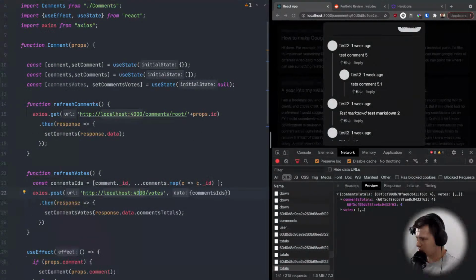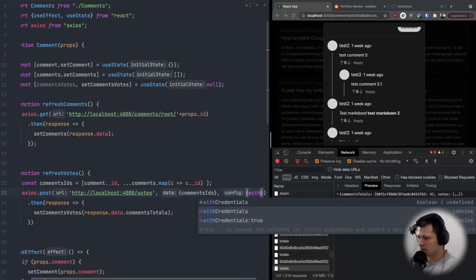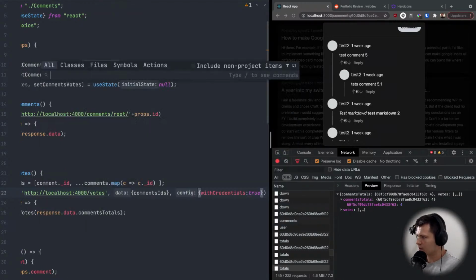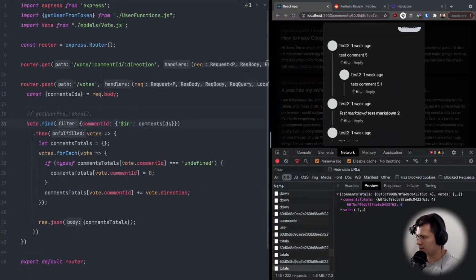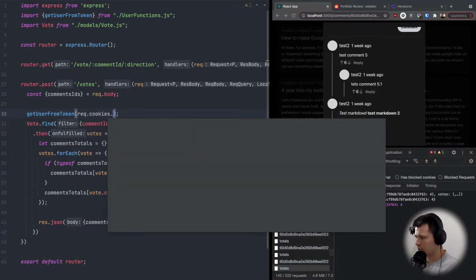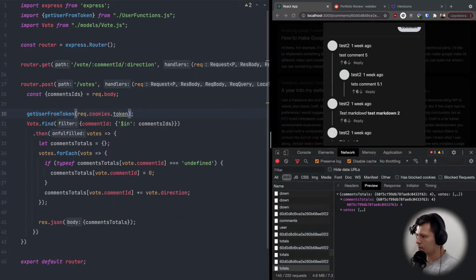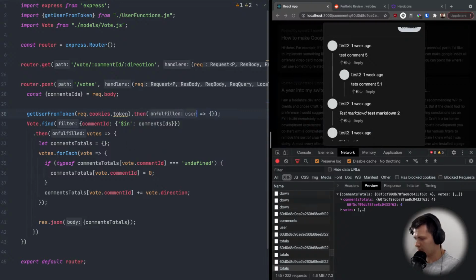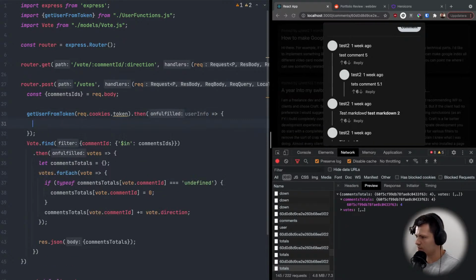So here in refreshVotes, let's do inside withCredentials to true. And now back to voting routes, we have the token that we can use. So it's request cookies token, and then we have user info that we can use.